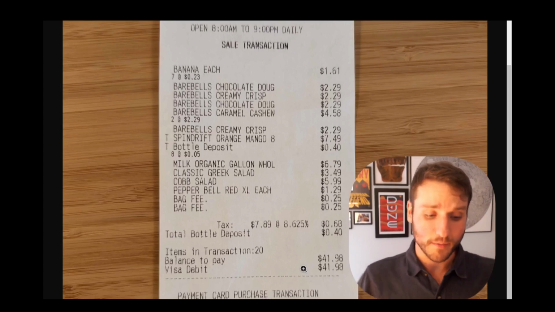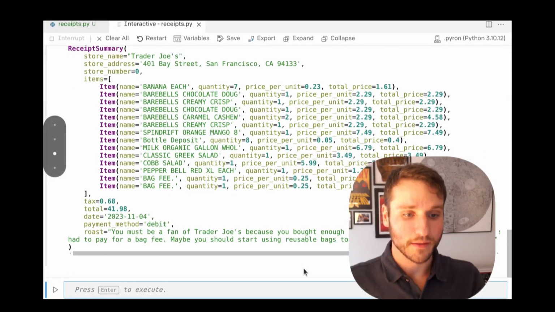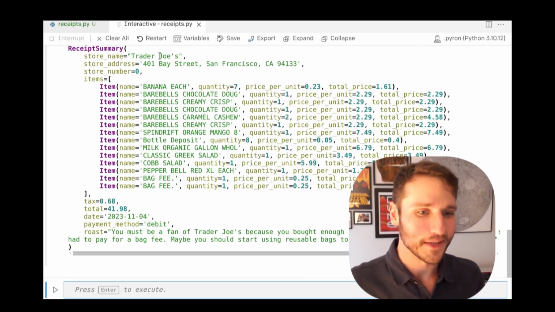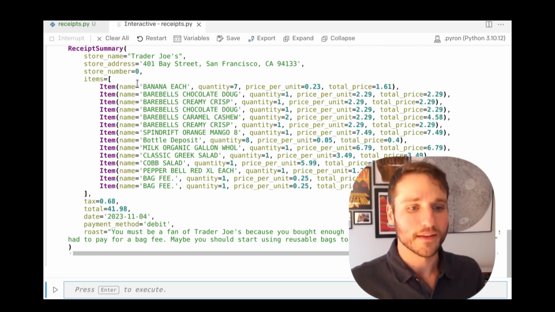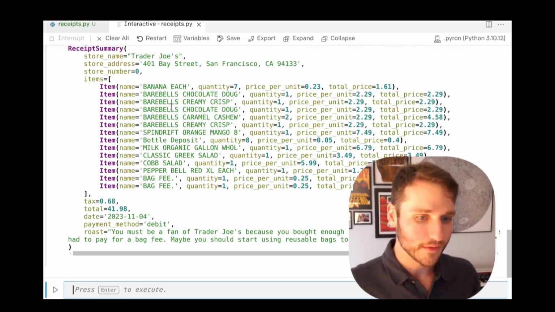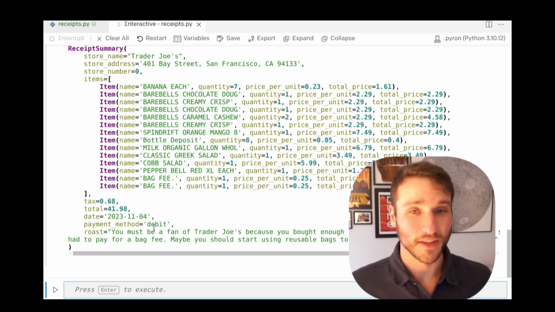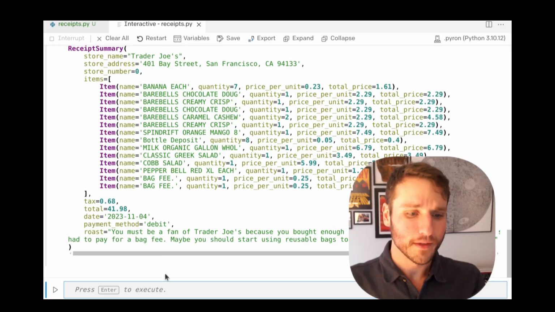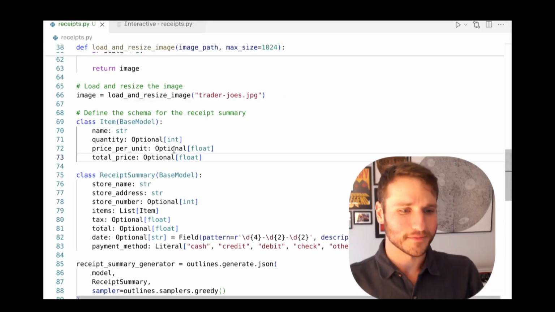So we're going to basically end up with something that looks like this, right? We get Trader Joe's, the address, the number of units, all the protein bars I bought, taxes, stuff like that. And there's a little roast thing that I'll check on in a second.